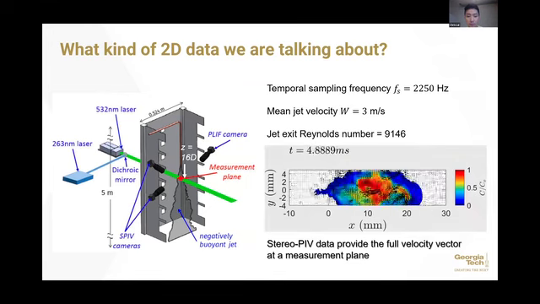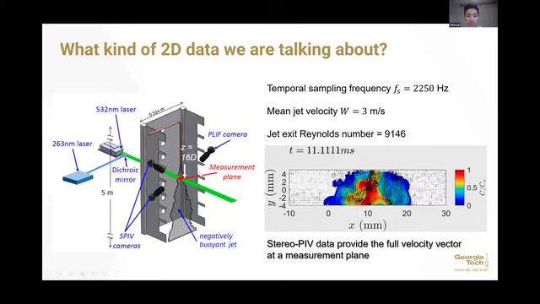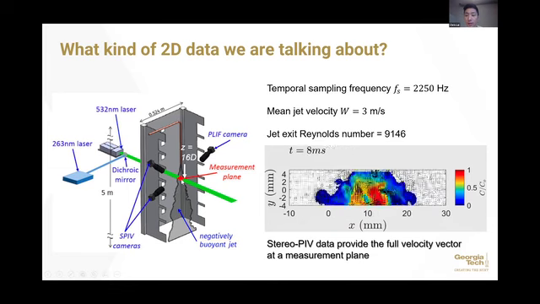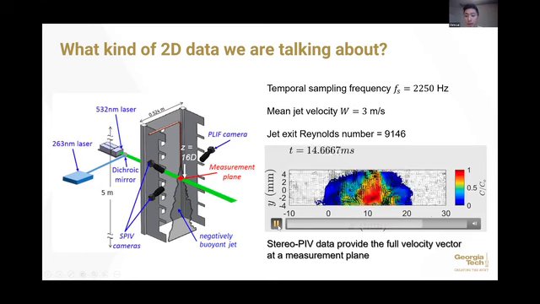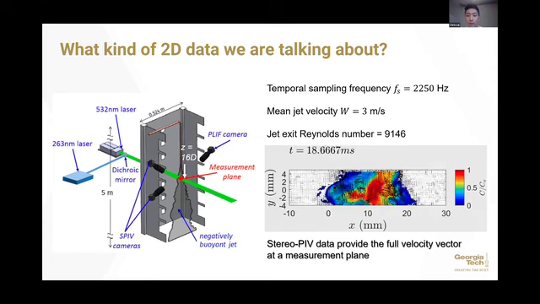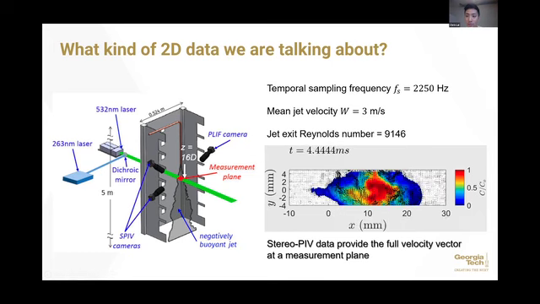So let me just run through quickly the data that we have here. This is a data set that we took in a wind tunnel. So you have a jet going down through a cross section, and this cross section is taking measurement at the center plane of the jet. So you take the velocity, you have the concentration measurement, and this is a time resolved measurement, and this is the data shown on the right. The color map shows you the relative concentration, and then you have the velocity fields. And our goal is to turn this planar data into volumetric measurement so that you can see the density structures and also see the turbulent flow itself. So this is the goal.